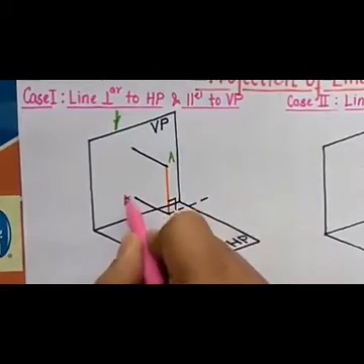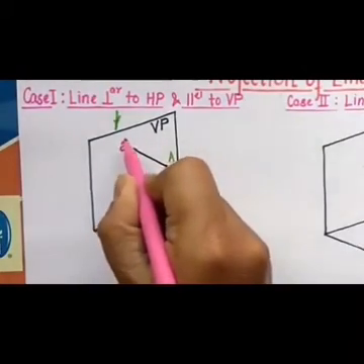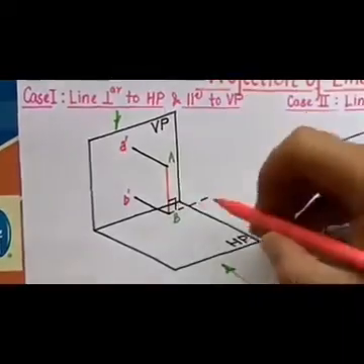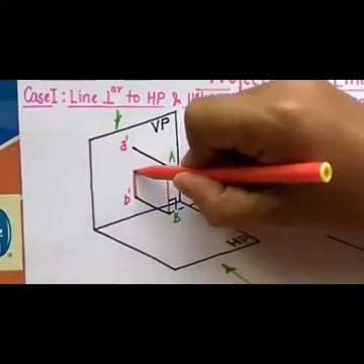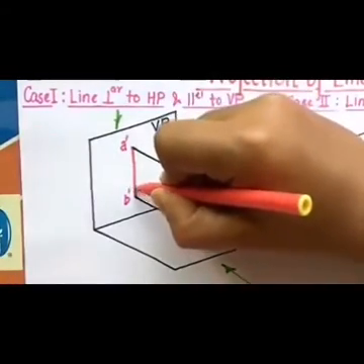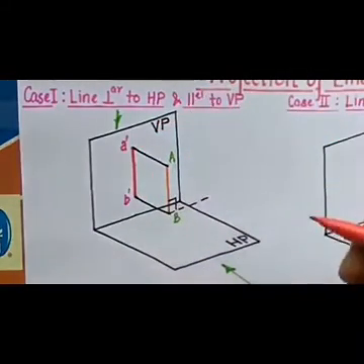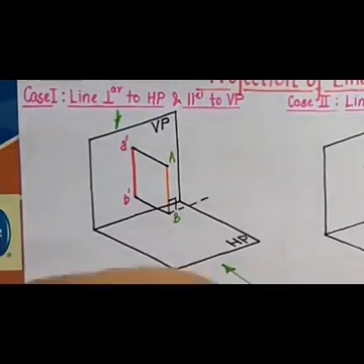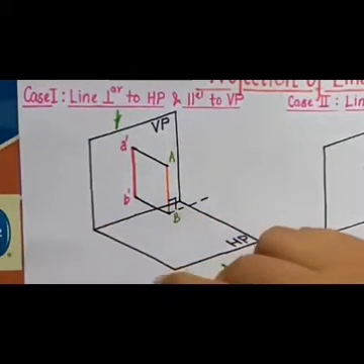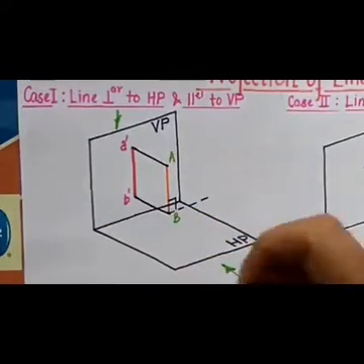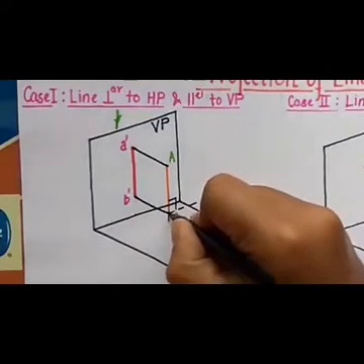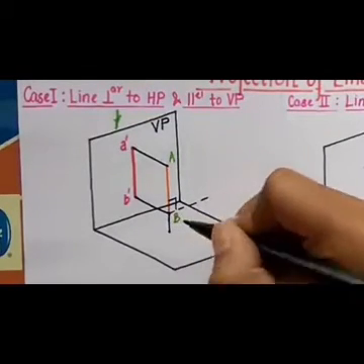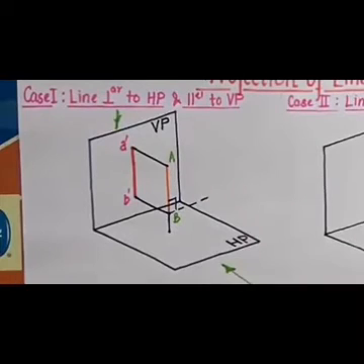This is B dash and that's A dash, and this over here, guys, this is the front view of the line AB. Alright, now similarly let's look at this line right from the top. Now when you look at this line from the top, you're gonna end up having its top view in the form of just a point. Alright, that's it.